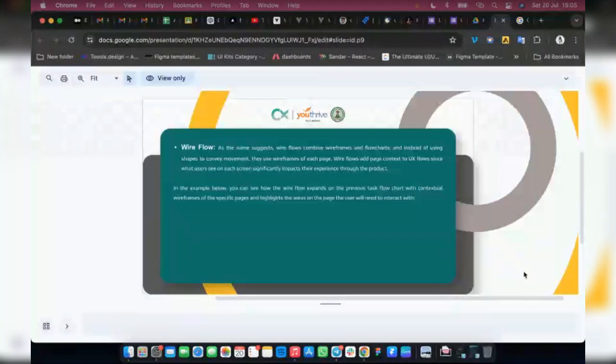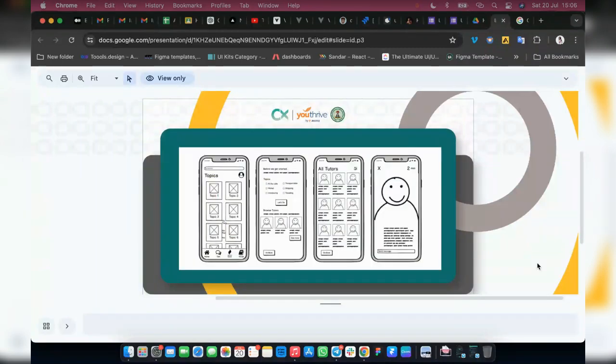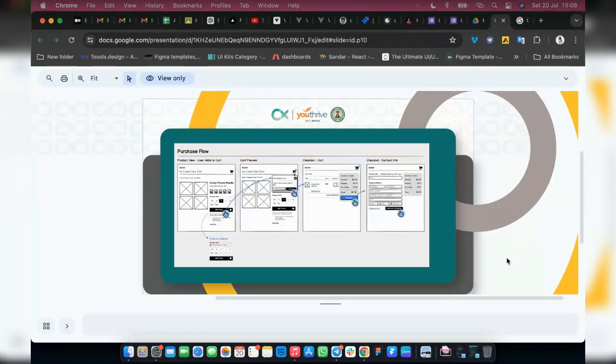Now, from the first image that we looked at, let me show you guys. For the first image like this, wire flow means connecting from this screen to this screen, and this to this, and this to this. It doesn't mean it's from this shape. It means from a particular element. For example, from a topic straight to this screen, and then you click on one of these tutors, and then you see the description, the information of the tutor, and then you send the tutor a message. That is what wire flow means.